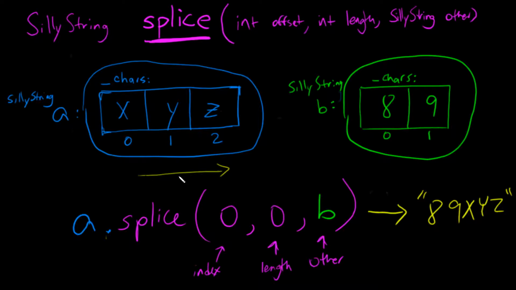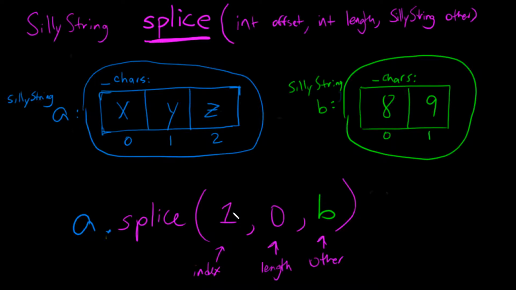All right? So let's take a look at a different example. Let's modify our arguments here. So let's try at index 1. How do we think about this if we started at index 1, and we'll keep length at 0 for this point to just demonstrate what happens next. Right? So if we start at index 1, what we're saying is take all of the characters from the original array up to this index. So we have this original character of X at index 0. So we start with X, right? And then we stop at this point.